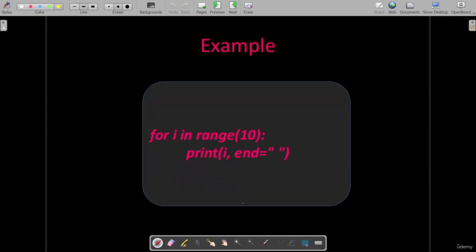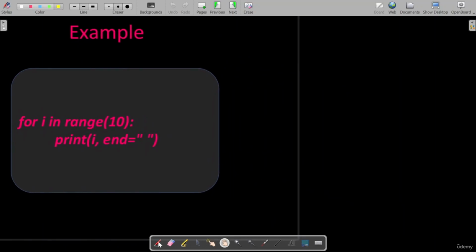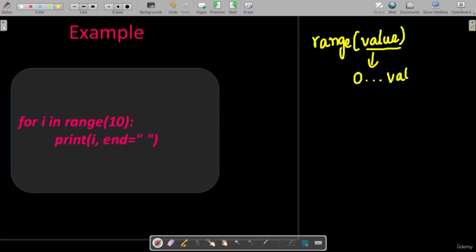Okay. So let's see this example clearly, how this is going to work. So this comes under range function. Using range function, whenever you write a range function with a single parameter like value, then this range function is going to iterate or generate values starting from 0 up to less than this value. I can say up to value minus 1 it will generate.